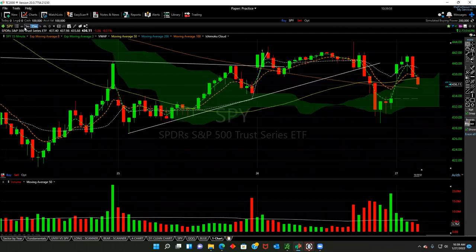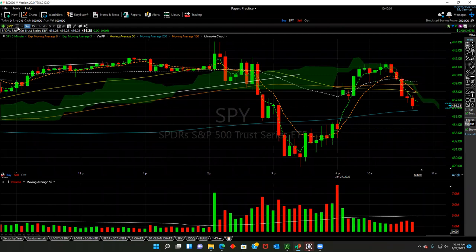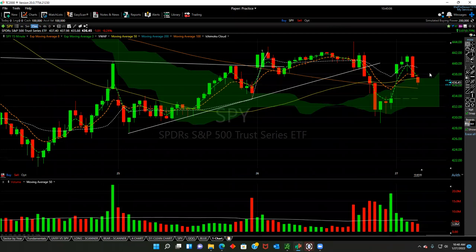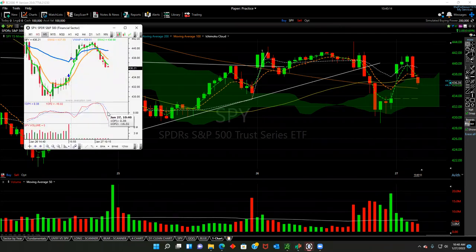And again, I kind of base it off this break below the cloud here on the 15 minutes where I took the trade, plus the fact that one op was turning negative is a big key of it. Now, if this was going up and this was happening, I would not have taken the trade. So you got to use other tools that are available to you, whether it's a 3A cross or, I like using the one up right here. You got to use stuff in conjunction with it.